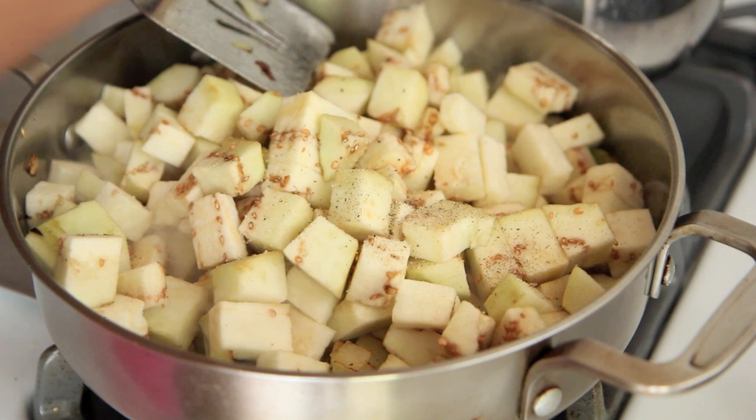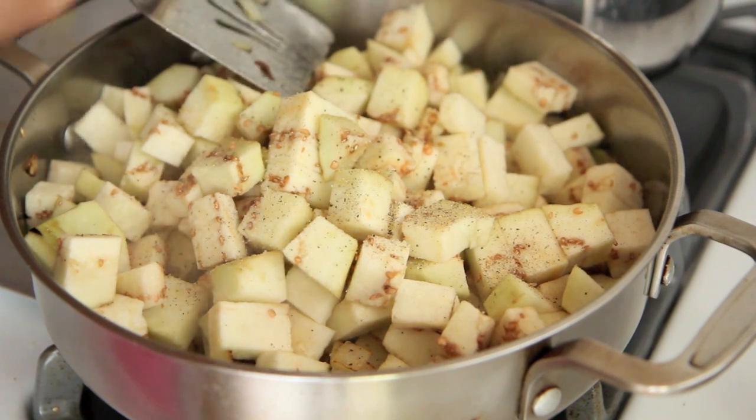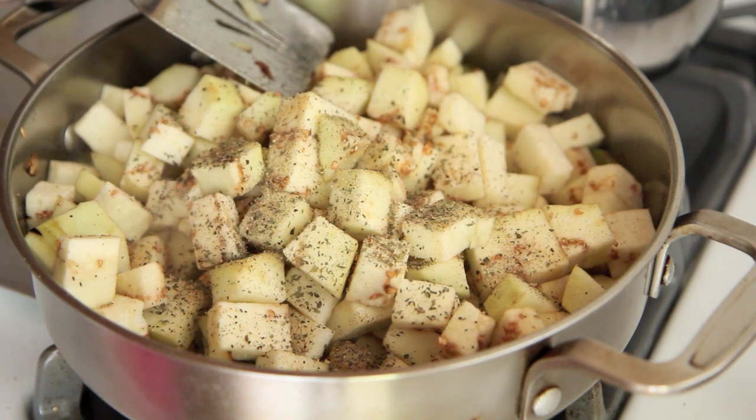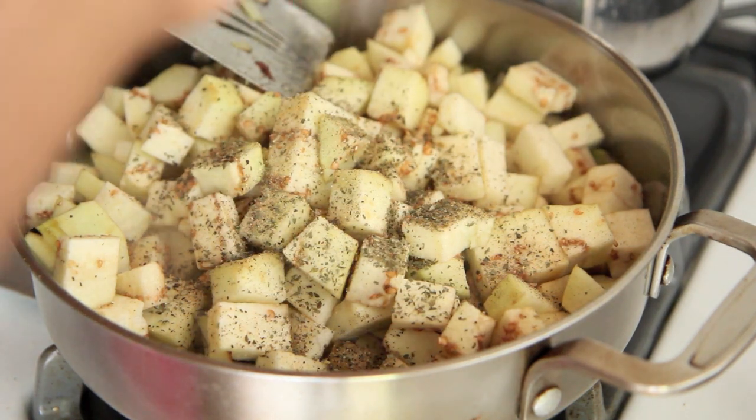So we're going to keep it simple with our seasonings. I have pepper, and then I'm going to add in salt, and I have a lot of basil. This is dried basil. Sometimes I use fresh basil, but I just looked through my seasonings and I was going to add in oregano, but then basil caught my eye and I was like, basil, breakfast, yes, it's happening. So then we're going to cover it with a topper.